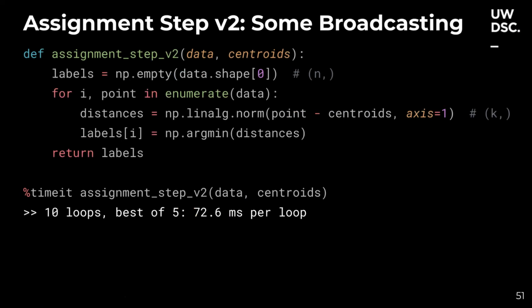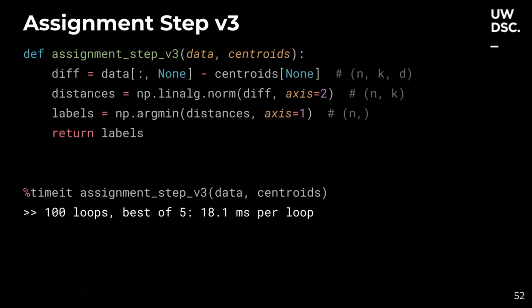And so now the question is, can we take this one step further, right? Okay, so now we parallelized this idea of a single point minus all the centroids. Now we want to take this further. This outer loop here is totally not necessary, right? These points don't depend on each other. We could probably find the difference between all the points and all the centroids at the same time. This is when it gets a little bit more spicy, with some more complicated broadcasting tricks. This code changed a lot. What exactly happened here? Let me explain.